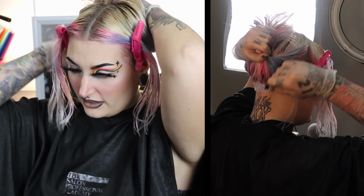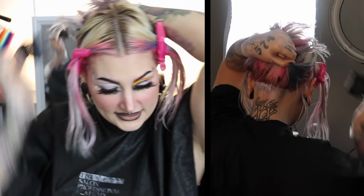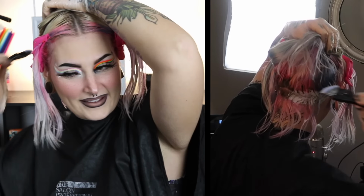For this part, I can feel what I'm doing. Since I've done this so many times, I can kind of feel my way around the back of my head a little bit. I'm just using the end of my brush as a sectioning tool. It's going to take quite a few times before you start to get the rhythm of everything down. It's hard to look in the mirror and know which direction you're trying to go. When you're looking at the mirror, you want to go right, but then you go left. So it takes quite a bit of practice to see what direction you're going to go.